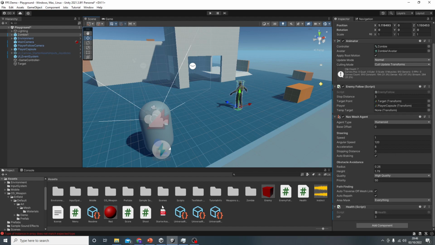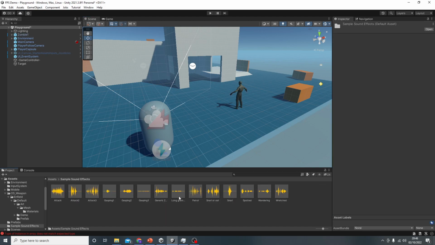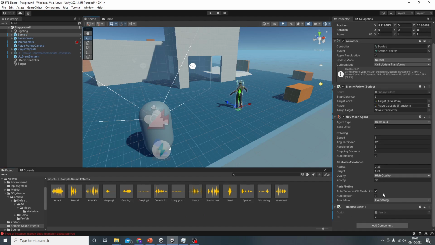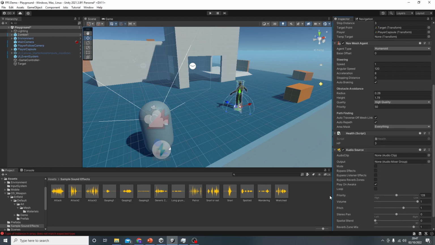I'm going to go and find our audio. So in this particular example it's called sample sounds, and I've got a series of sound effects here. I could drag and drop that onto the zombie just like I did, but the alternative way of doing that is to add a component of type audio source and then dragging and dropping the sound effect that you want it to have into the audio clip slot. It does exactly the same job that we just did.